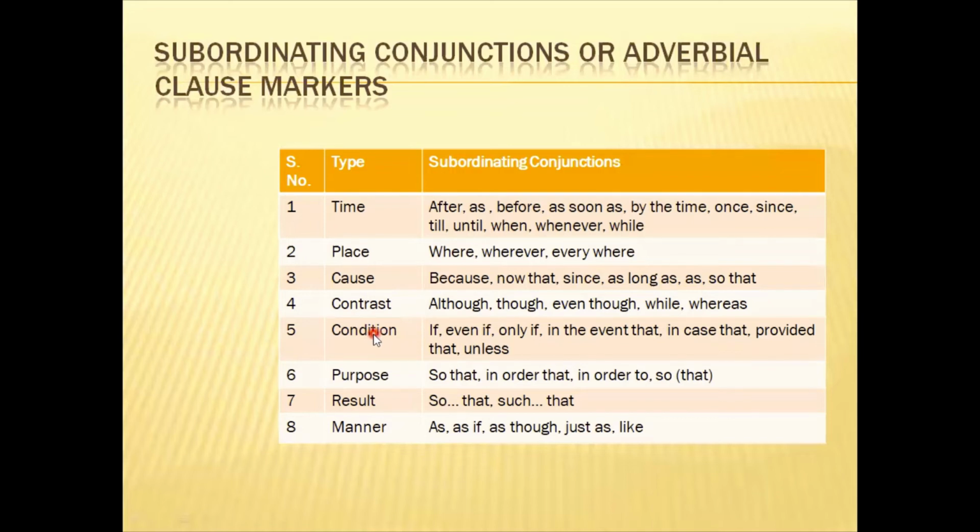So if you see the condition-wise, if you work hard, you will pass. If you run away, you are not going to get a good result. So here also, when you see the condition, if you do that, then only it applies. In case that, provided that, unless you work hard, you're not going to succeed. Unless. See the words where I'm using. Then the purpose: so that, in order to, so that. With the "so", you can also have a combination of that. Instead of that, you can write only "so", or you can write only "that" also, depending on the sentence need.